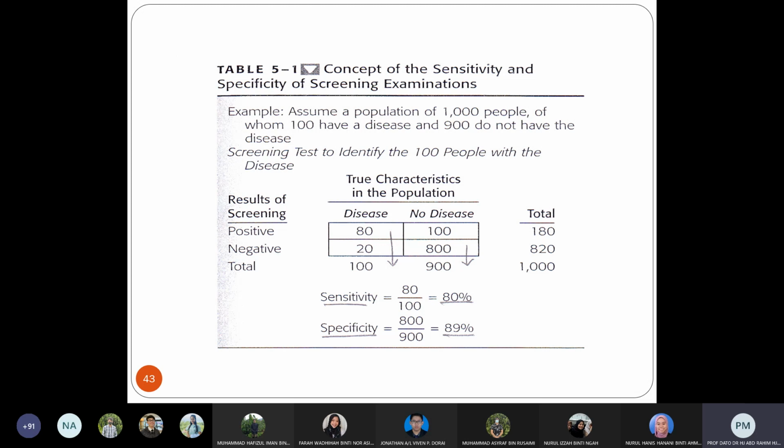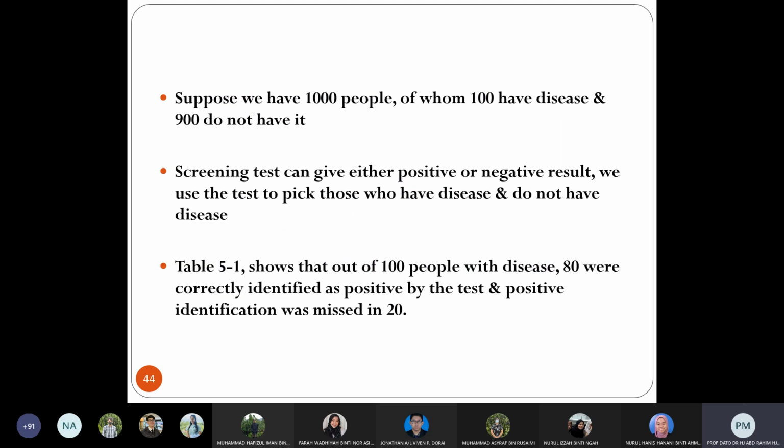So you can play with these numbers to see what it means if there is a higher sensitivity, 95% for example. It means that the positive number here is higher, closer to 100. So maybe 90. If it is 90 here, it will be 90%, with 90 positive and left with 10 negative. Okay. That's the explanation that I've given.